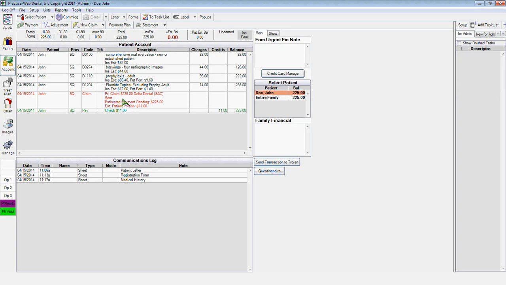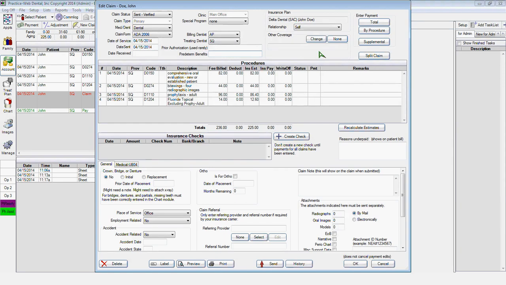So you start with the first patient on that EOB. And for this, let's just say it's John. On that EOB, you're going to see a date of service, and you're going to double left click on the claim that the EOB is telling you they're paying on. So we're going to go ahead and double left click. Now, in the upper right-hand corner of your Edit Claim screen, you see where it says Enter Payment. These are your insurance payments.